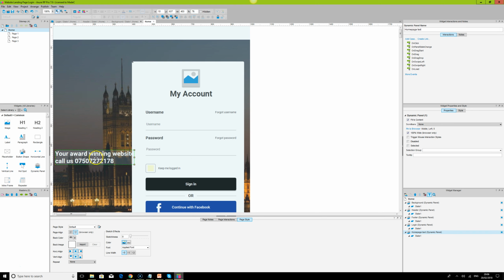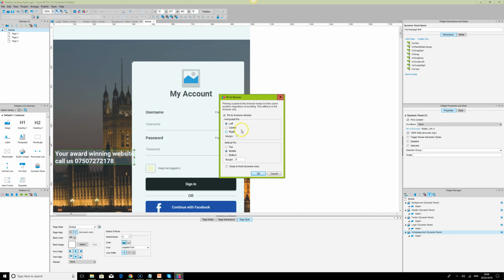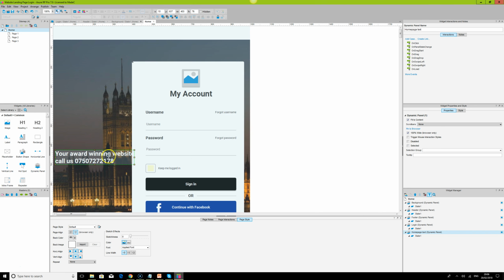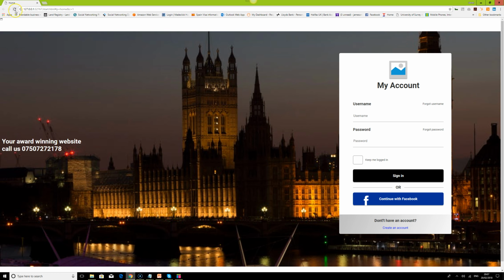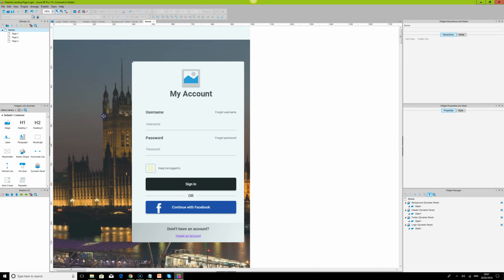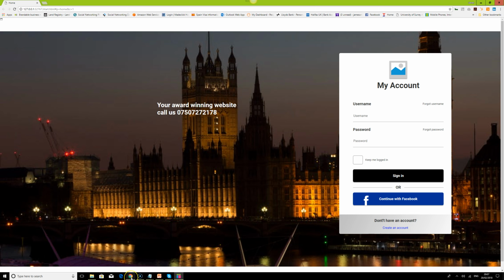Our text is not coming, so let's see why that is not coming. Let's remove the pin to browser for now, and let's just move it here. Let's minimize this, and then let's preview what we've done so far. Yeah, because we really do not have a lot of text to add on this page, we can practically just leave it like that. We might actually not even have a text here, because what we are doing is a landing page for login.